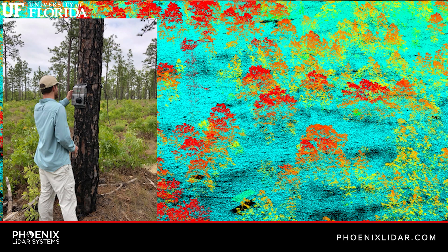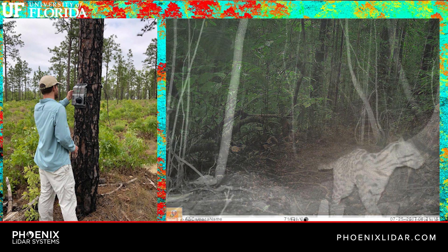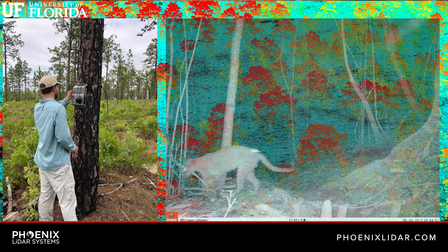All our collaborators on this project are very much into animal movement and are experts on this. We've got a variety of species with GPS collars, camera traps, and people doing botanical transects. With all the LiDAR data, we can understand the structure of the forest and how that impacts animal movement. With the high resolution camera, we can start to think about species distribution in the forest canopy — looking at keystone crown species and thinking about sources of food including seeds, fruit, and flowering — and how that impacts animal movement.